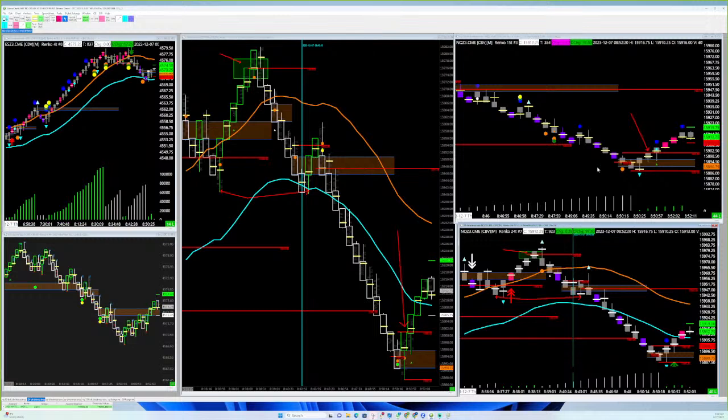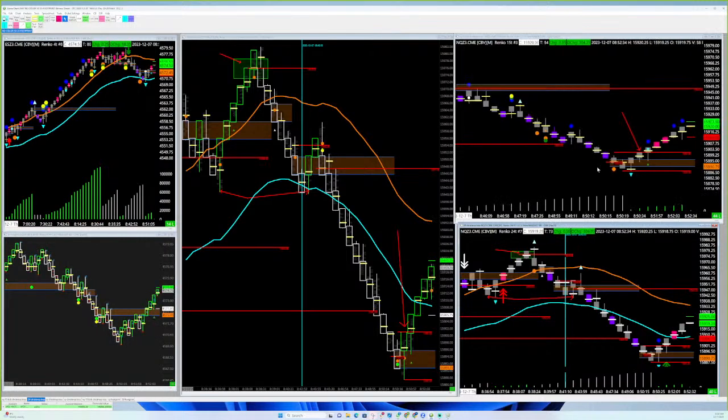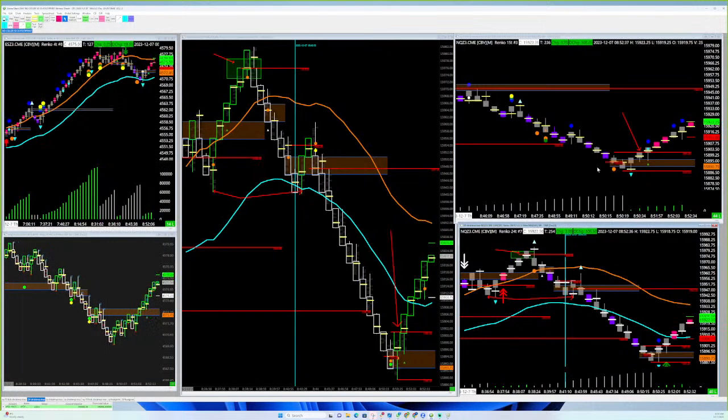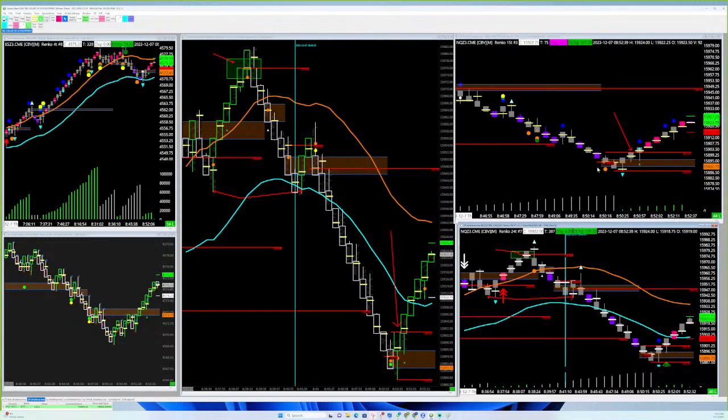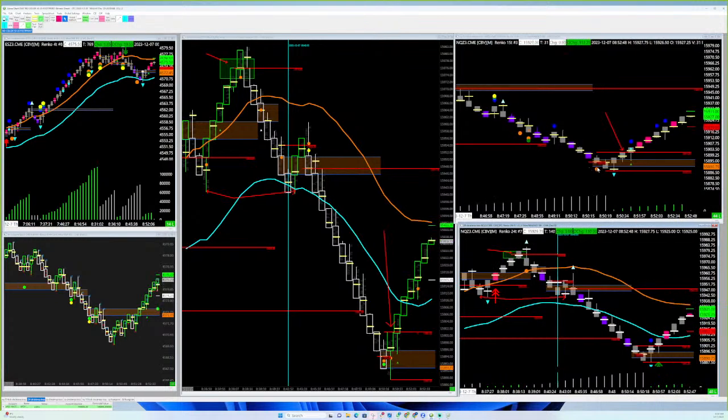I have too many stops between 9:50 and 10 o'clock, or 8:50 and 9 o'clock, depending on both of those time frames on Central Time. And I can just live without getting that trade. There's enough during the day to get paid without having to take the places where I would get stopped. But that's exactly how the process works, picture perfect. If you take that time, all you have to put in the rule is I accept the stops that will occur in that time frame, right? That's all you have to do. If you took one contract there, you're now up. It's called 30 points, $600 a contract.